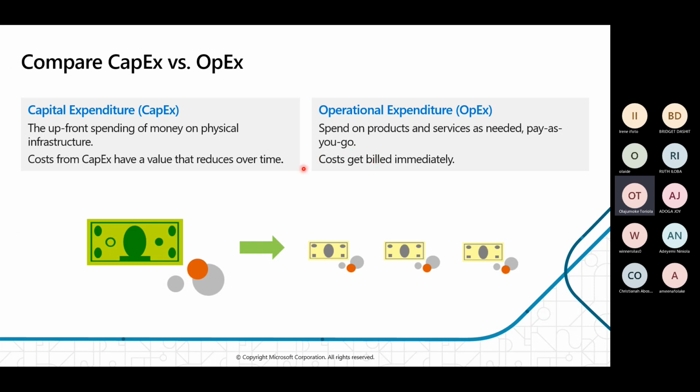These are the two costs you will encounter in any business. That's why they say the cloud is a good model for operational expenditure, because mostly you do not buy any hardware. You do not invest in doing a lot of things. So your operational cost is what you are looking at. A bit of difference between capital expenditure and operational expenditure is that for capital, you spend on physical infrastructure, you deduct the expense from your tax bill, you have high upfront costs, but the value of the investment reduces over time.